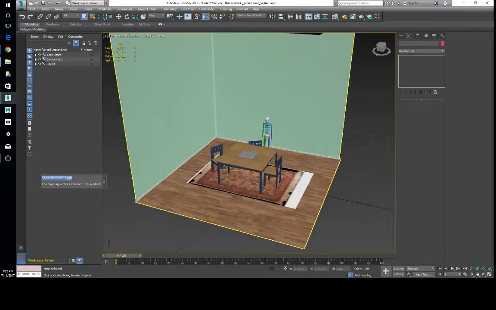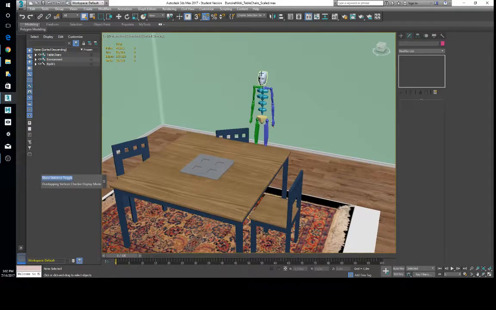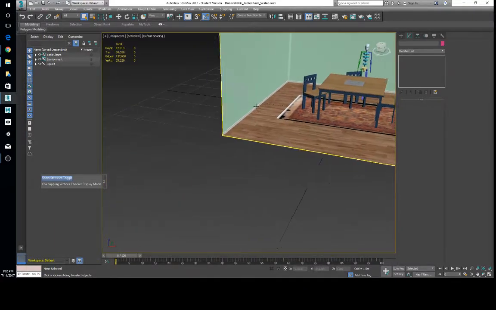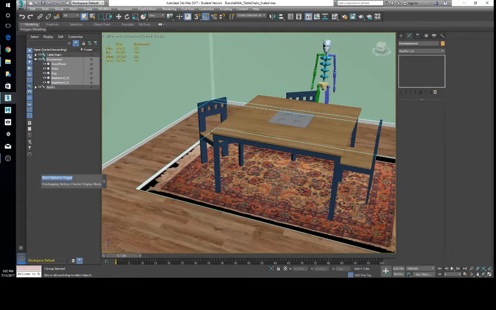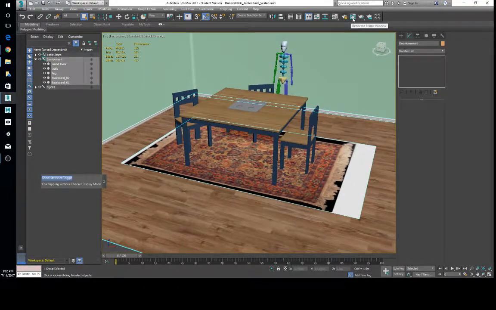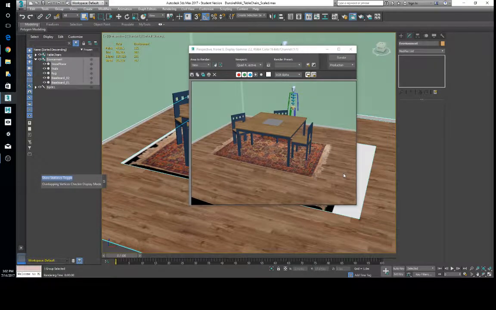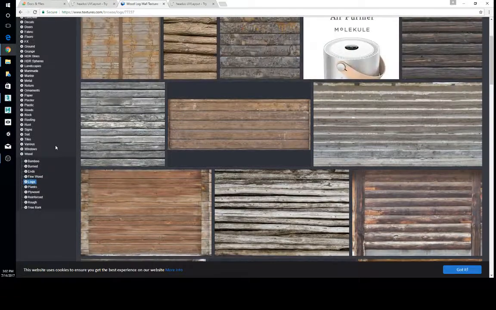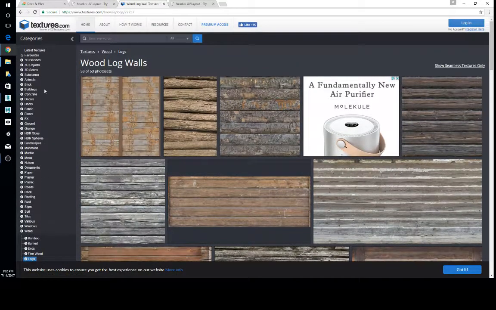There we go. So I brought my little biped in and I created some walls and a little baseboard, and then I threw a transparency map in for our rug. So when our rug renders, we won't see the exterior stuff. Rather than having to model a rug in, I just threw it in as a texture. And you can actually find this on CG textures. Where did I find that? I feel like there was a fabric, maybe?